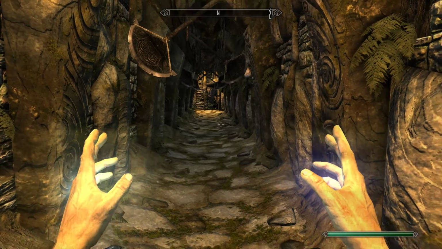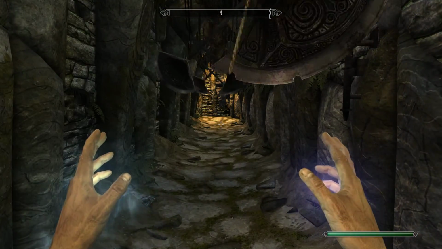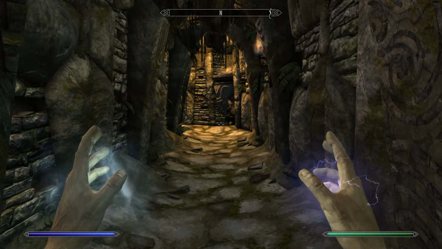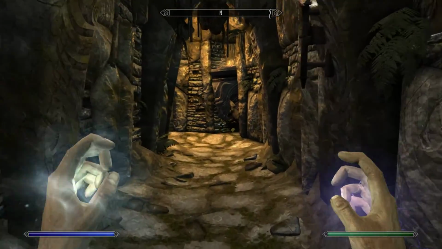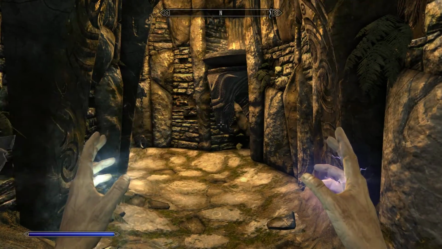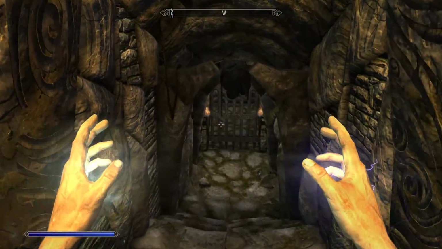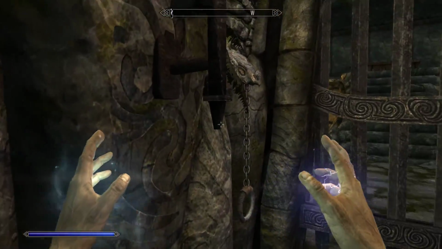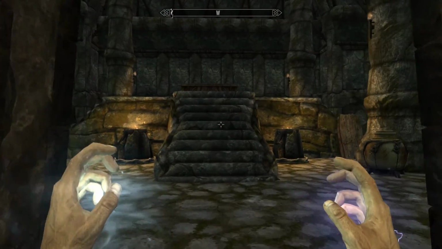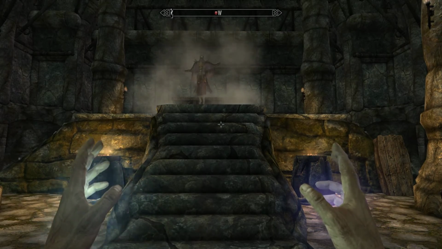Then you got these. Let's see if I can work my way through them. That's close. And then at the end you can turn them right off. Alright, let's fight the boss. I like the boss. You'll see why. Looks like Dracula.